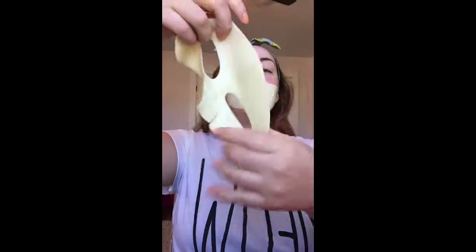All right, we're going in with the mask now. So this is, I guess, a sheet mask, and I guess the rubber part — and you put it on top of this. It's dry. It's not as bright yellow as I had thought. This is so gross. Do I lay down with this for the next 40 minutes? Because if I stand up, this is falling straight off my face. I wish it was bright yellow — I'm very disappointed in this color.